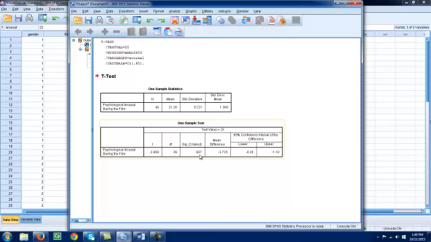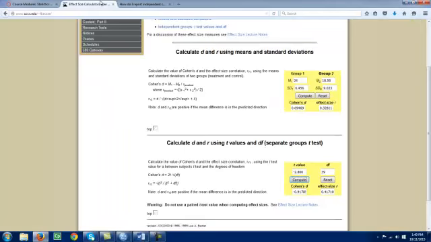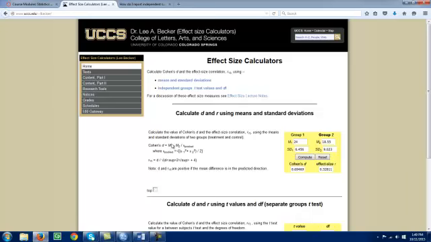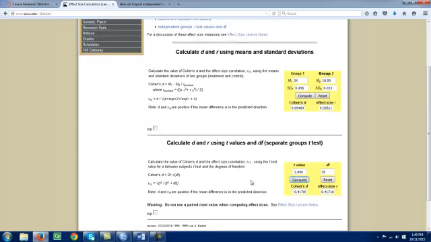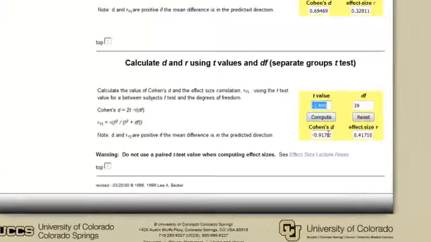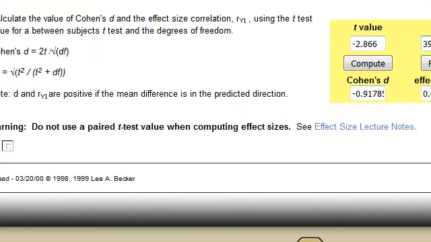There are many versions of effect size. The version I would like you to use with t-tests is called Cohen's d. If you Google Cohen's d calculator, you will come up with Dr. Becker's calculator, and you can enter this information and it will calculate it for you so that you don't have to do that additional calculation. Here I have calculated that using the t-value, negative 2.866, and 39 degrees of freedom. We know our Cohen's d is 0.917. You can ignore the sign here. It's a reflection of magnitude, so negative values don't really mean much of anything.